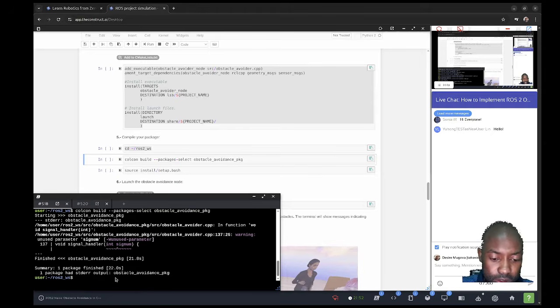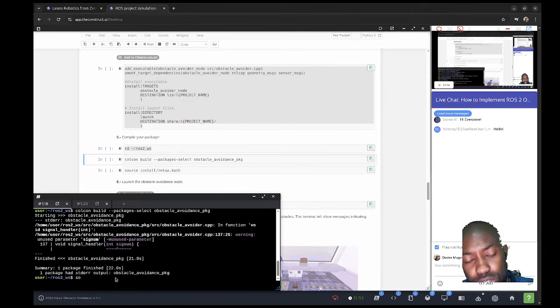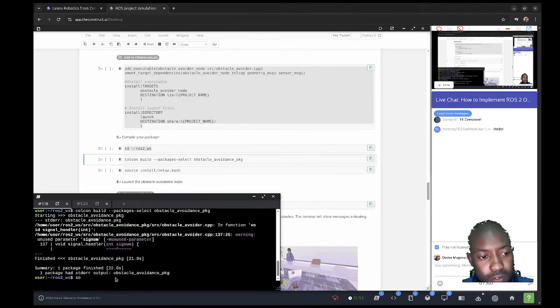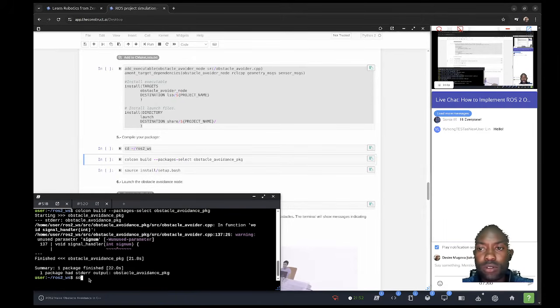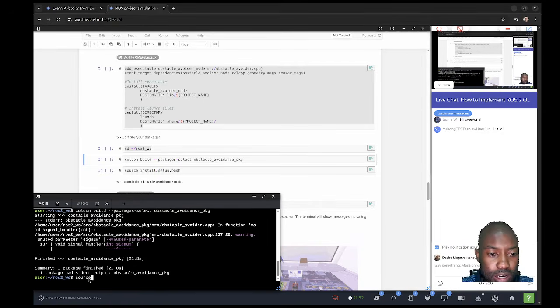That's what you're doing. So we have to source it. If we do not source it, our terminal here does not know that there is a new executable that is called obstacle_avoider.launch.py that's available for me to execute, or that's available to be called using ros2 launch.